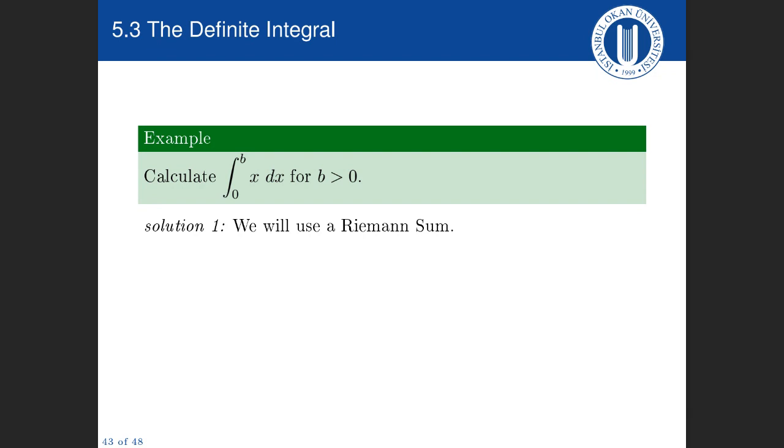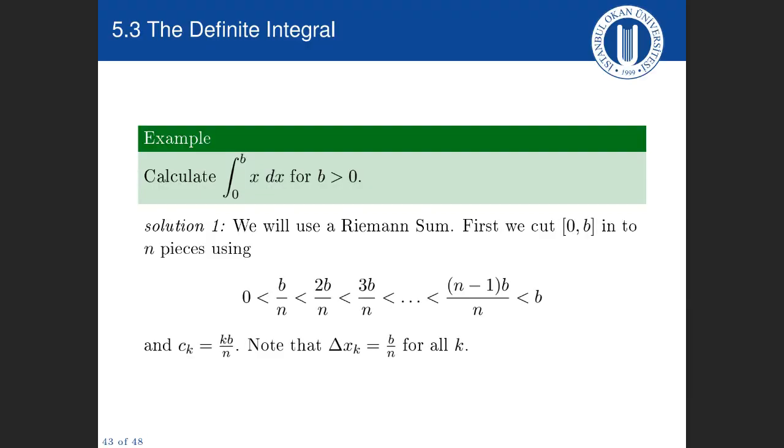The function is continuous. That means the function is integrable. That means all of the Riemann sums have the same limit. So we only need to write down one Riemann sum and then take its limit, and we will find the same limit that all Riemann sums have. So let's make this as easy as possible. Let's cut this into n pieces which all have the same width.